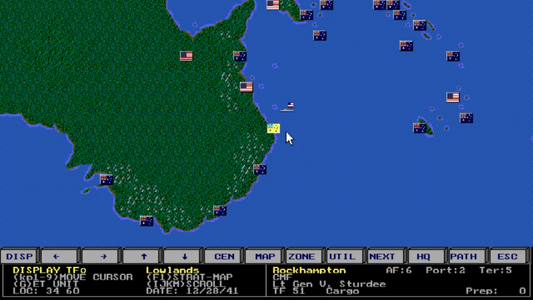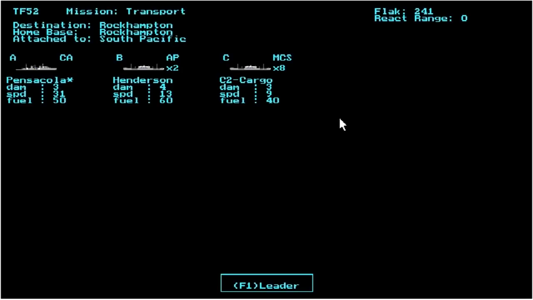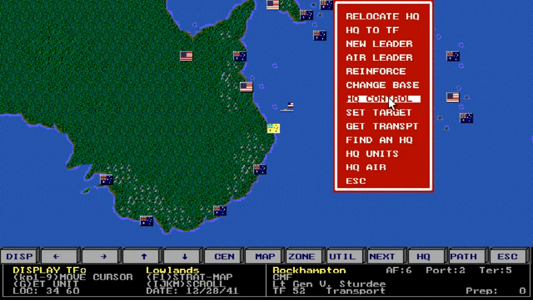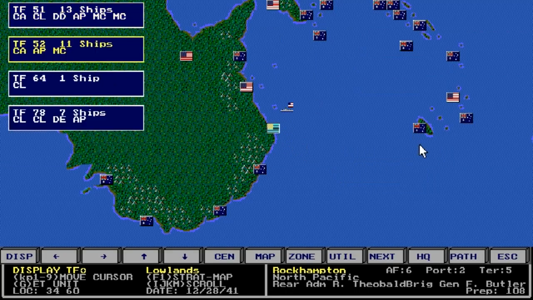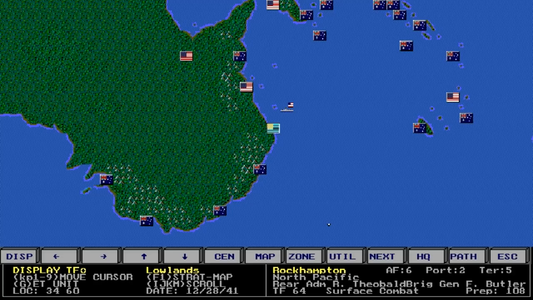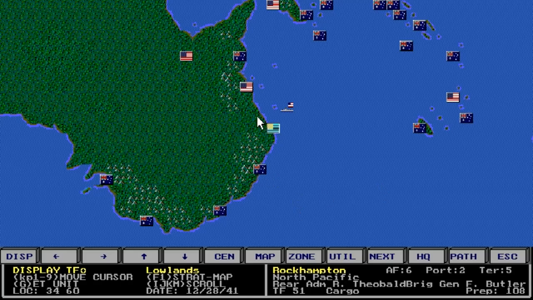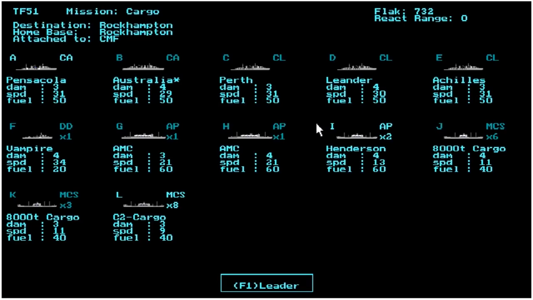Wait a minute. Let's just make sure. Okay. I'm going to change this base too, because the prep points are zero. Let's put them to Central Pacific as well. And let's combine some of these by removing some of the task forces. I guess I could transfer directly from one task force to another, but sometimes I feel like it's easier just to go ahead and put them in. Let's see what that gives us.